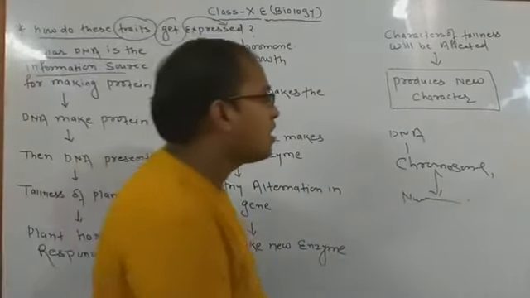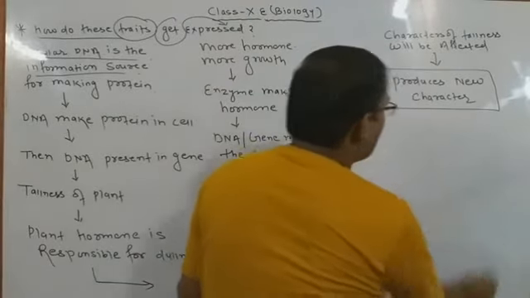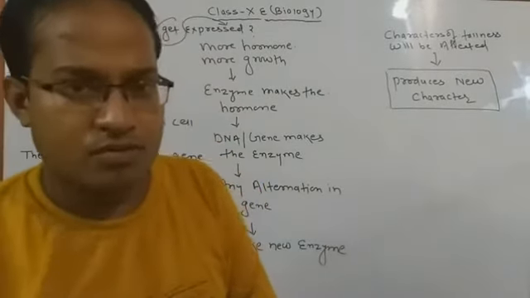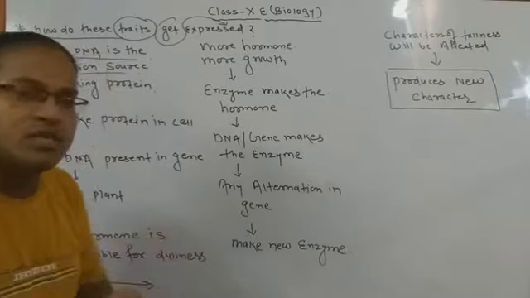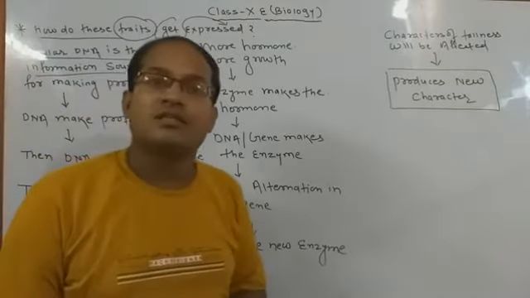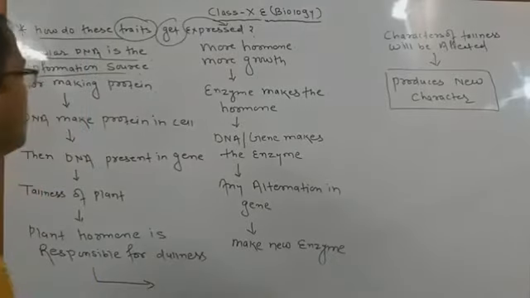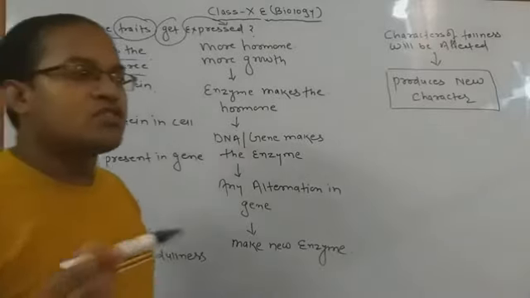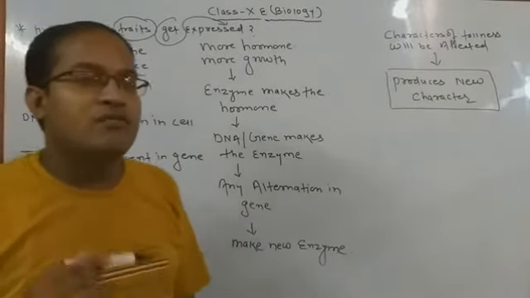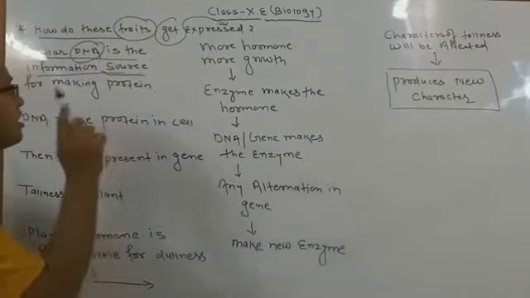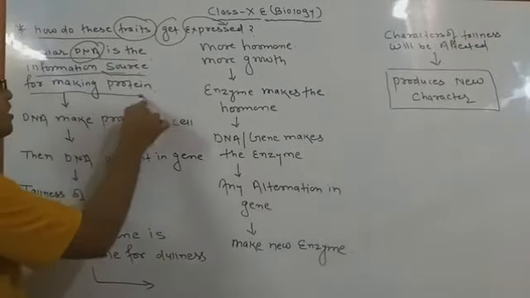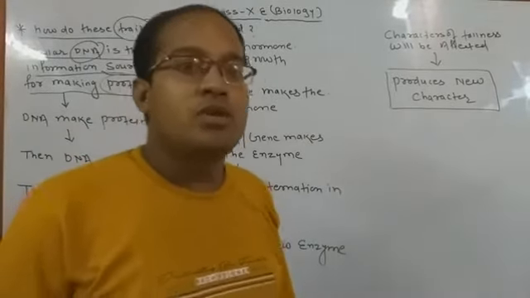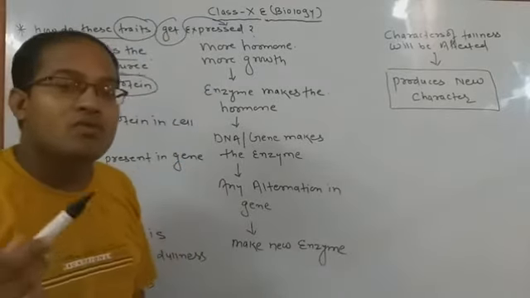I have just given a short detail of all this because you know very well that DNA is part of chromosomes, chromosomes are found in the nucleus, and the nucleus is found in the cells. So cellular DNA is the information source. Information means something that can be transmitted from one place to another. DNA works exactly like that, and it also plays an important role in the formation of protein, and it can also transmit messages from one place to another.